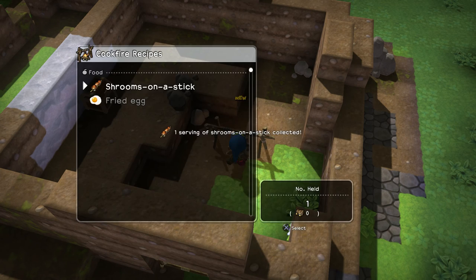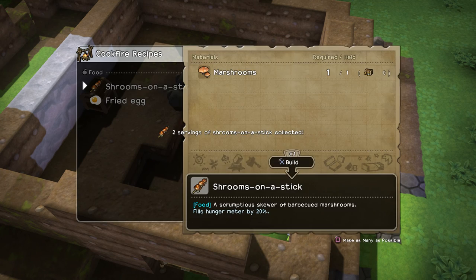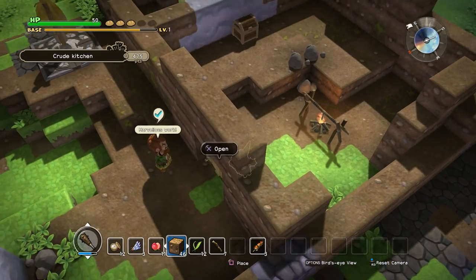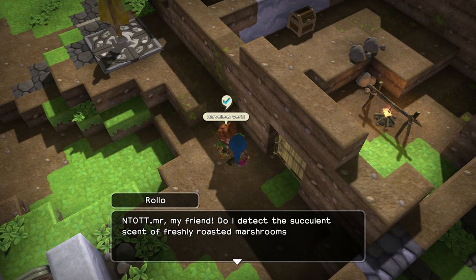Once we make them here, we'll be able to give them to him, and the quest will be done. It's a real short, simple quest, as long as you know where to find the mushrooms. And if you go there, they're much closer than any other place that I've found. And then the quest will be done.